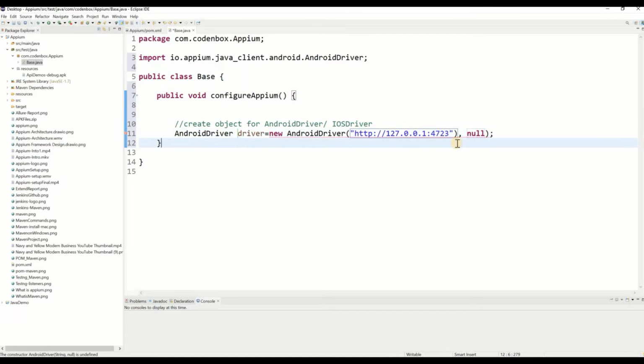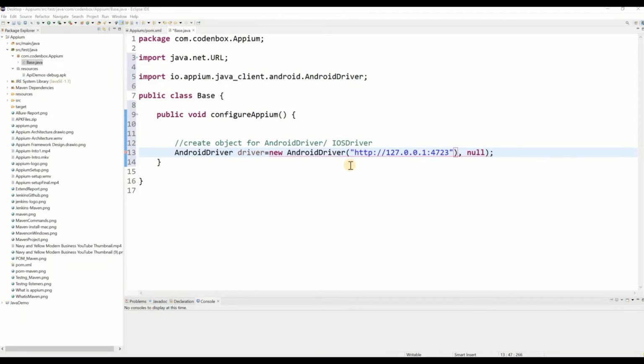Now here is one problem. You see there's still an error over here. We still have to pass the desired capabilities, but first we're going to create an object of a class called URL, because the AndroidDriver doesn't expect a string value, but this IP address is a string value.